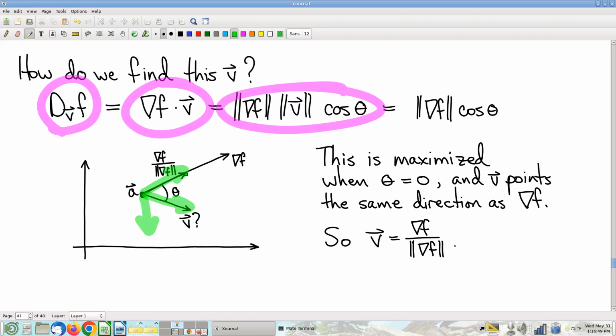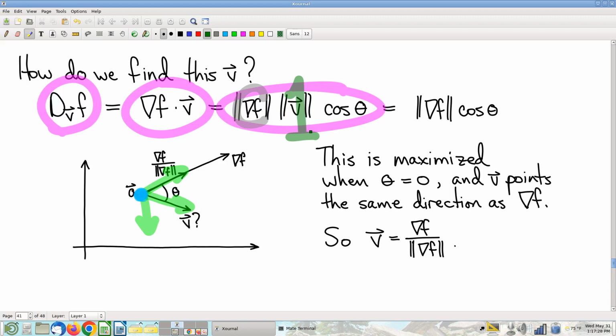But notice, as I entertain all these different directions, my point is not yet actually moving. I'm still at the point A, which means that my gradient is actually constant. The gradient is a function of location. It's a vector that's defined and has a single value at that single location. And furthermore, all of these vectors are unit vectors, and so the magnitude of V, even though V is not yet decided, is fixed at 1.